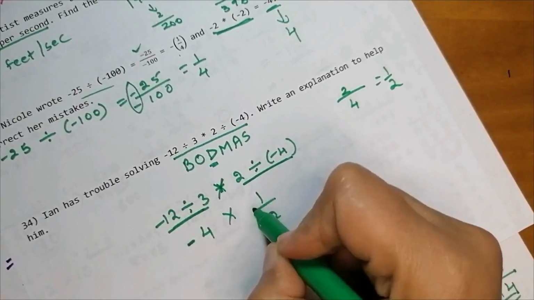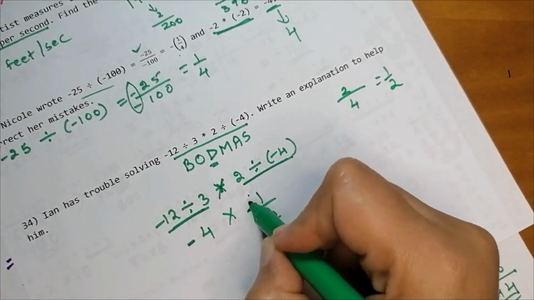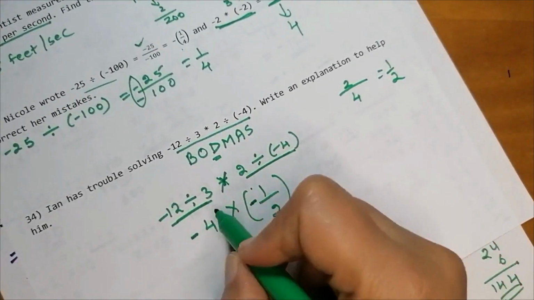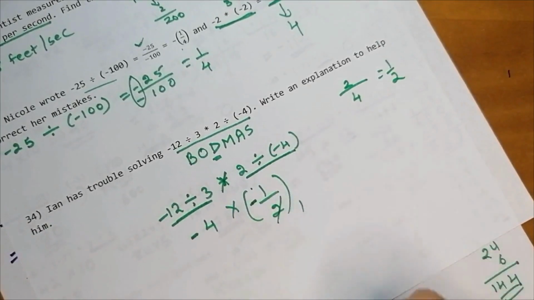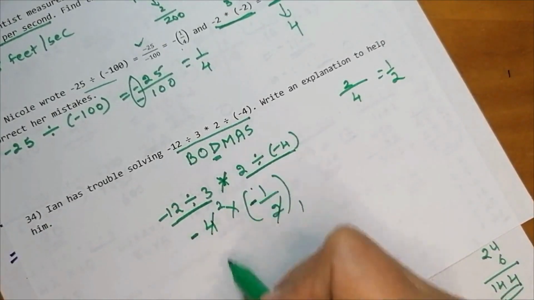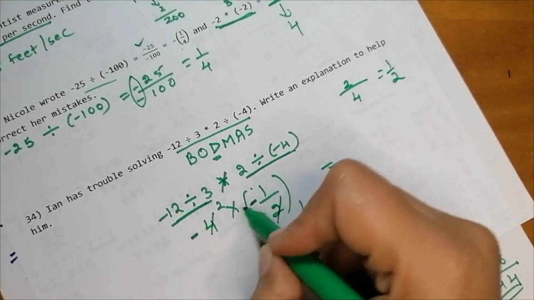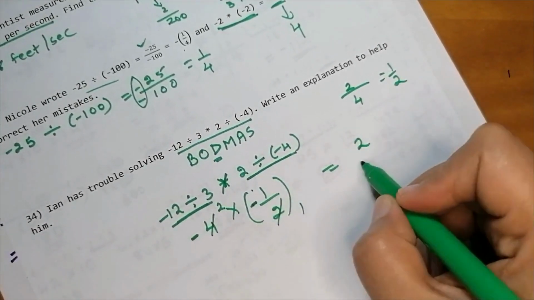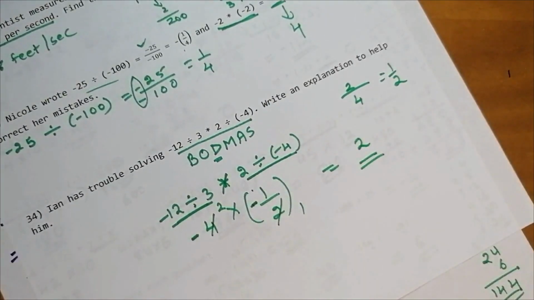But we have a minus sign, right? So this will be a minus sign again. So now what do we do? We know 2 times 1 is 2, 2 times 2 is 4, right? So then you multiply, this will be 2. And now you have minus times minus, so this will be a positive answer.